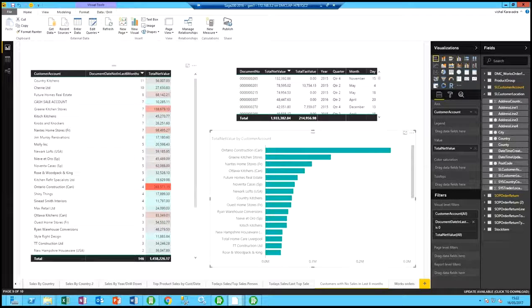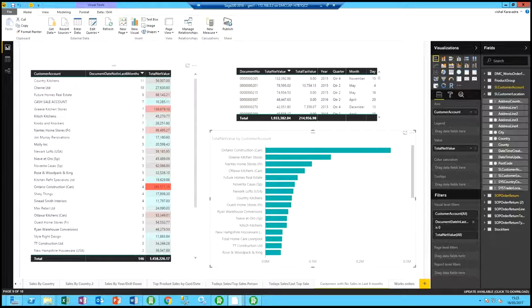The table here, I've added some formatting in, so the colors show you the highest amount customers bought from us, but the number here shows you that County Kitchens actually bought from us 11 times in the past, but there's been no action in the last 6 months. So this is a nice report that you can build in BI.